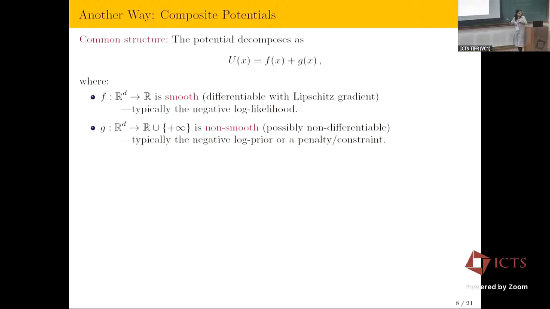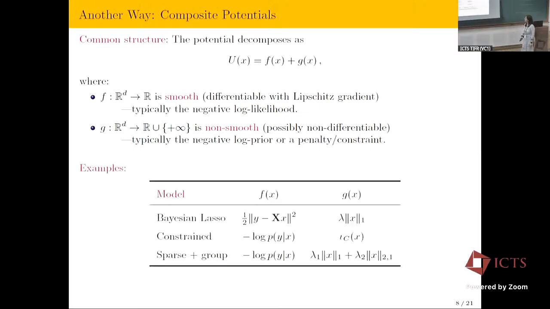And so if I assume this structure and f has Lipschitz gradients, but g is non-smooth, then a natural thing we could do is just envelope g. Why do we envelope f at all? f is smooth, it has nice properties, I can just envelope g. So then I'm only enveloping part of the function, so most of the gradient is true to what it needs to be, and only part of it is what I'm enveloping.